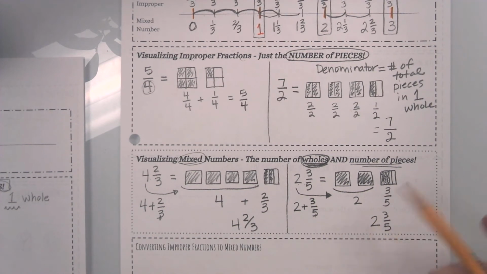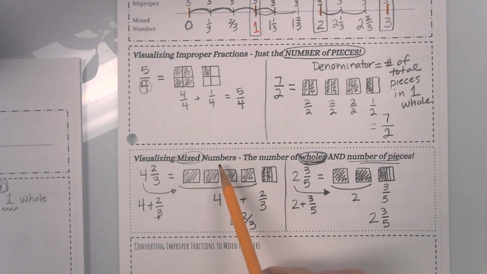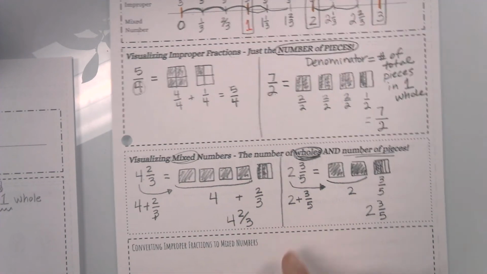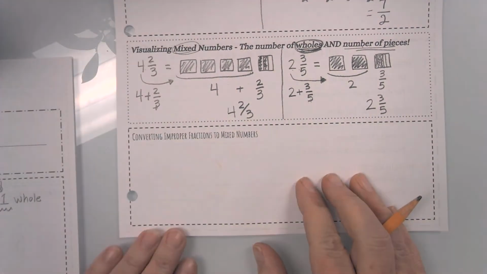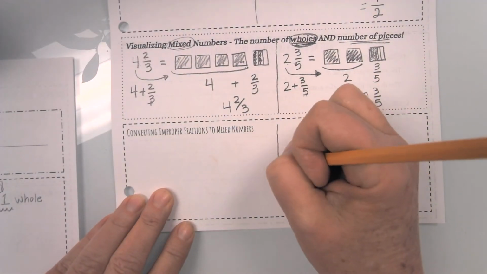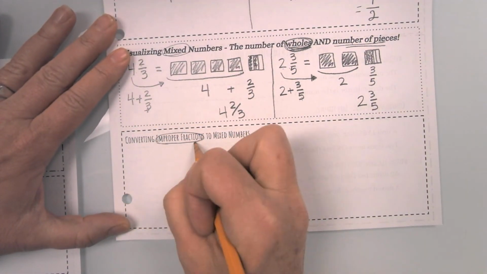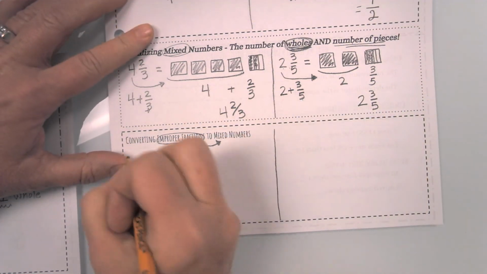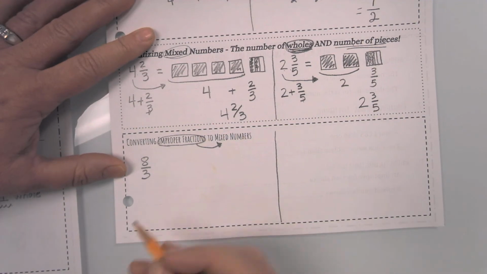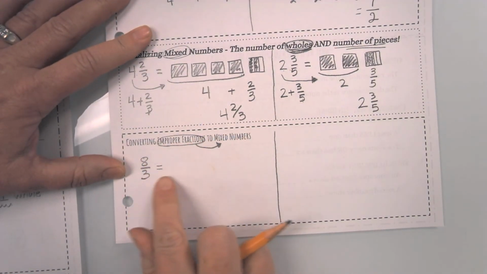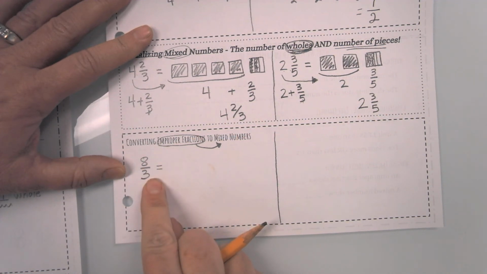Now, the biggest challenge is if we understand improper fractions and we understand mixed numbers, we can change their form back and forth. So let's go ahead and work on that a little bit. We are going to convert 2 fractions from improper to a mixed number. So 8/3 is our first improper fraction. So I'm going to go ahead and start drawing my shapes. Now I do want to turn this into a whole number and a fraction.